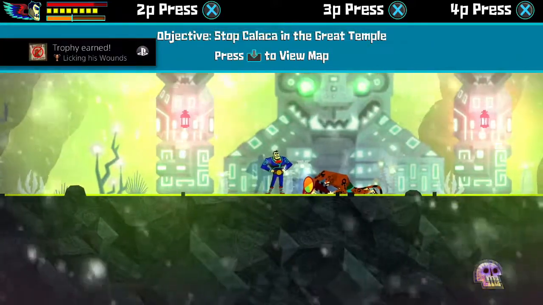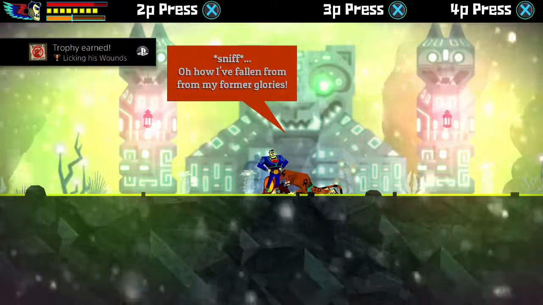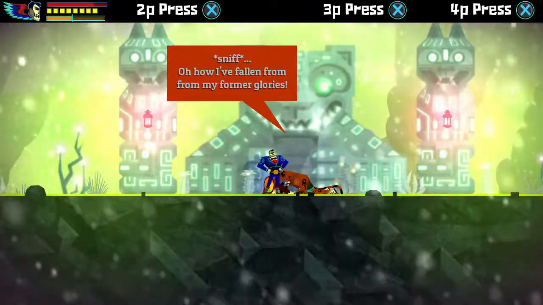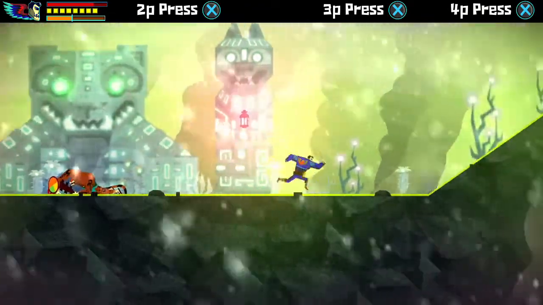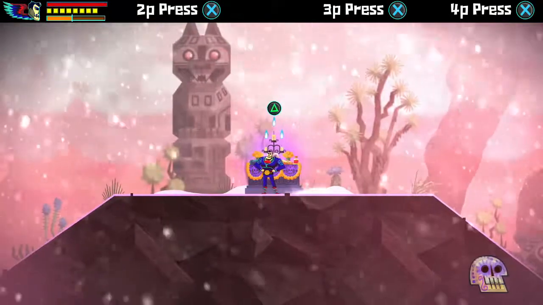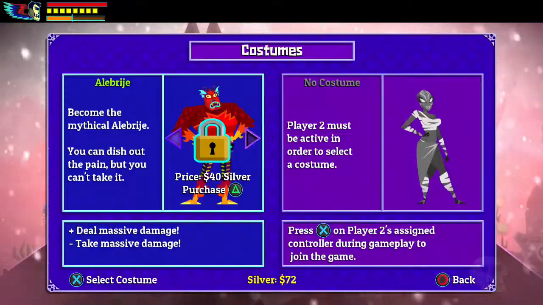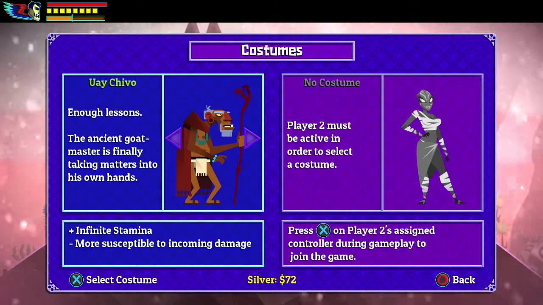You know what? We will do that. Licking his wounds. Oh, how I've fallen from my former glories. Yeah, you punch him, he says something. And now we're going to move onward slightly because we've got a save point, and we're going to change up our costume. He talked about his former master. That's Ue Chivo.